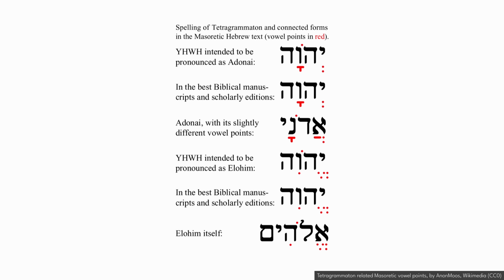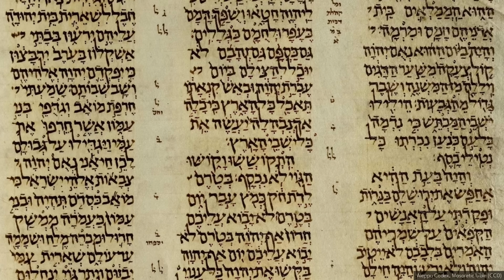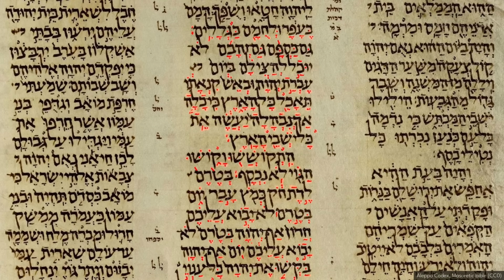And they don't use vowels at that time. So Y, H, V, H are all consonants, and we don't know what the vowels are. The vowels started to be written between the 6th and the 9th century after Christ. Sorry for my English. No problem. So this is an interpretation in the Hebrew text that is put upon those consonants YHVH. And generally it's interpreted as God.